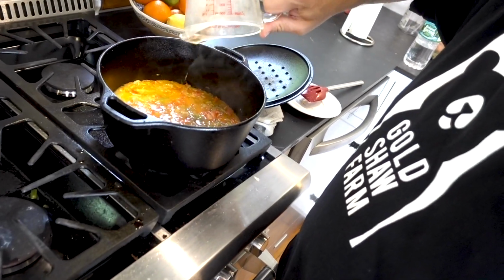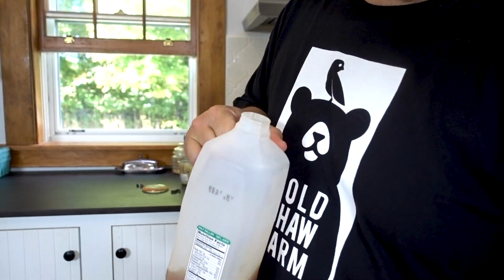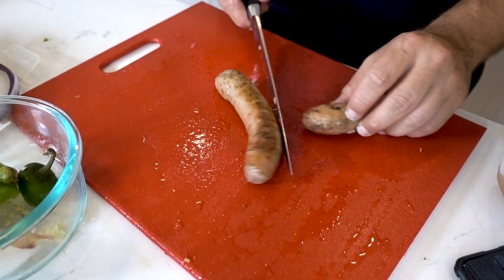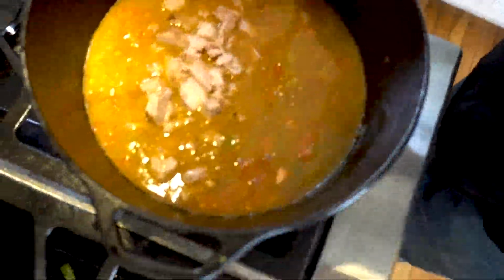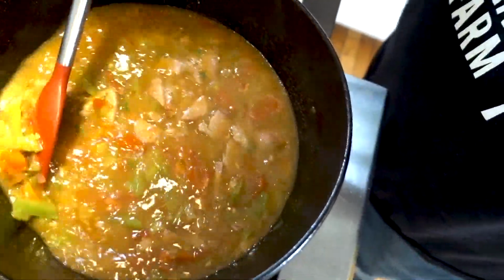to the mixture here. And then add some apple cider into the mix. A half a cup of apple cider. Add it to my concoction. Boom. All right, let's get that leftover sausage chopped up here. And then you add the sausage into the mix. Now you got something good going here.